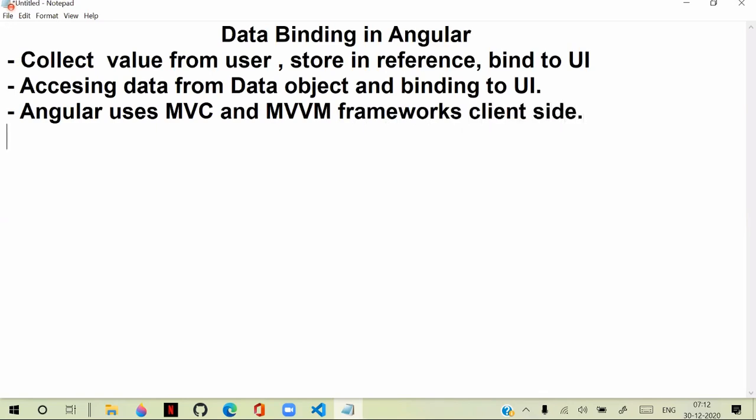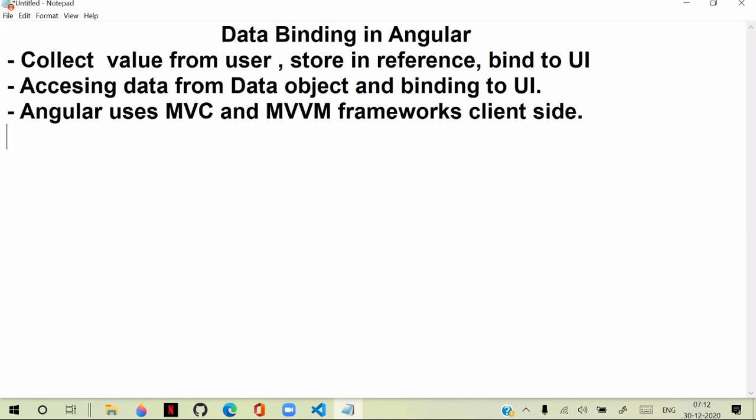For handling data binding, it uses the frameworks MVC and MVVM. So these frameworks are responsible for handling data binding in Angular actually. So internally, Angular uses the frameworks MVC and MVVM.